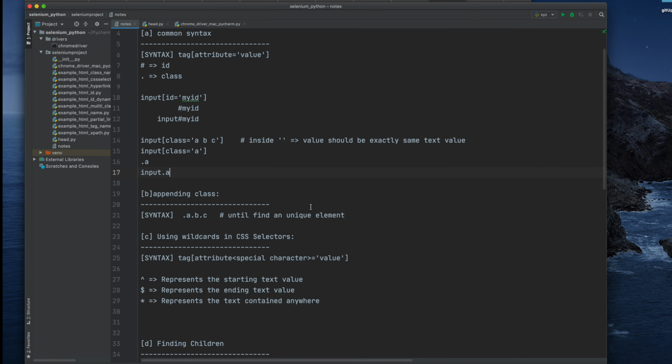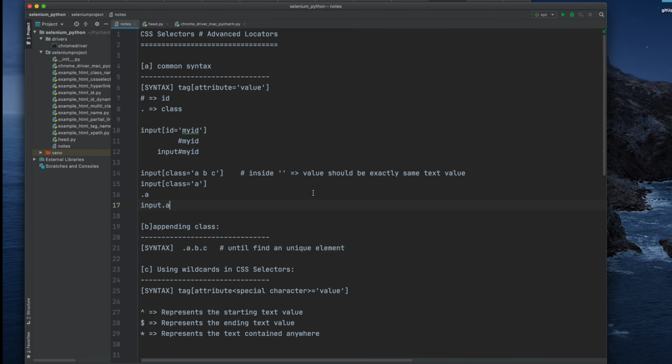So that's all guys. Here we learned different ways we can use CSS selector to inspect the element. Anything is fine. The main target is to uniquely identify one particular element, and we can do it with any of these techniques. Whatever technique is good for you, just use that technique, but try to understand the concept and please practice.